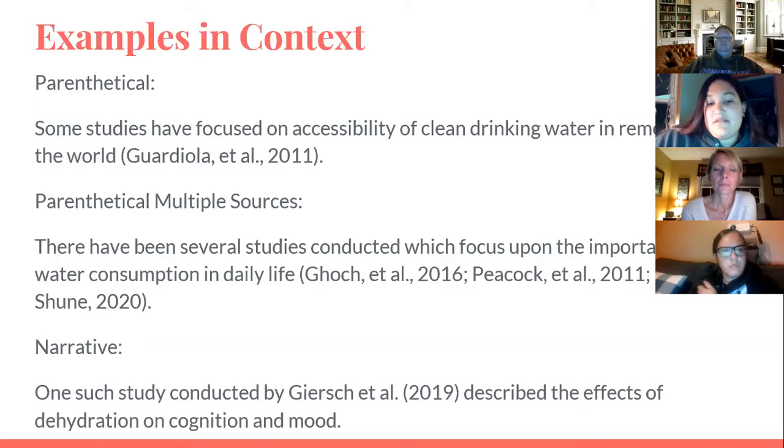And then for multiple sources below that, you see that they have them listed. So it's the authors, et al., the year, and they're all set up the same way, unless, like the last one, there's only 2 authors, so there's an "and" in between those, but then they are all separated by a semicolon to show that they're different sources. And then the narrative example at the bottom, this one is used within the sentence instead of being cited at the end, and it shows you how to set that up so that it will read smoothly in the sentence in your paper.